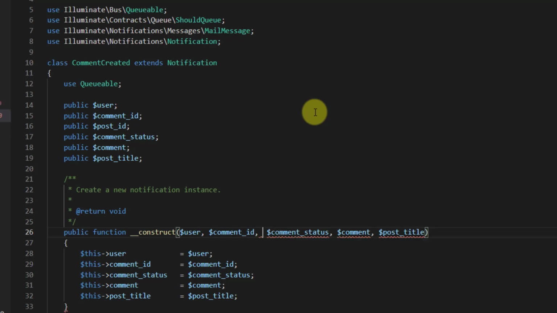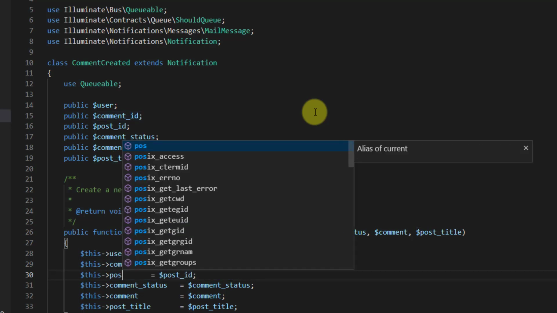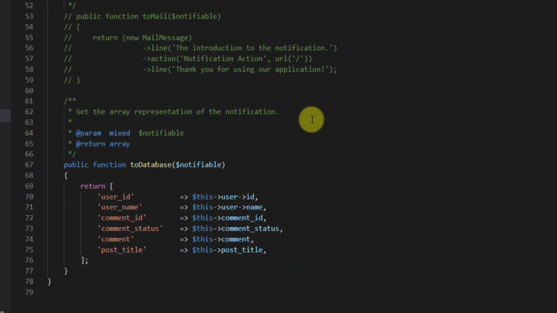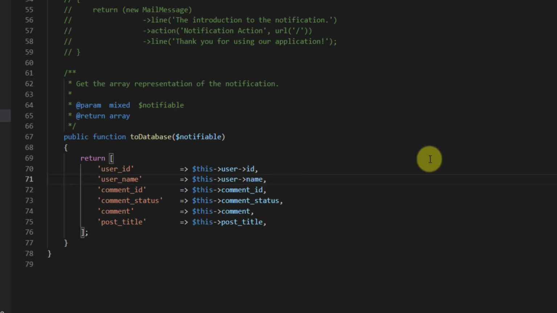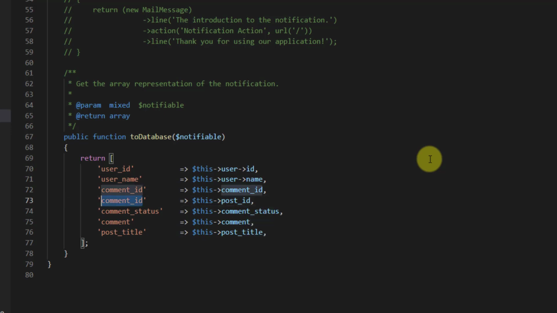So $postID and put our comma, and in here let's duplicate this one and paste it instead. This one should be post underscore ID also. And if we scroll down, yeah, in here we also want our post underscore ID, post underscore ID.